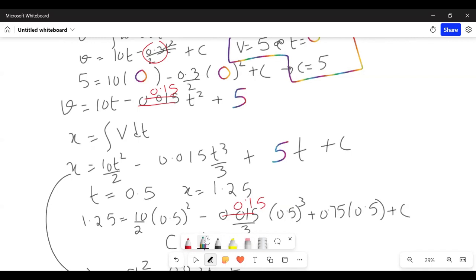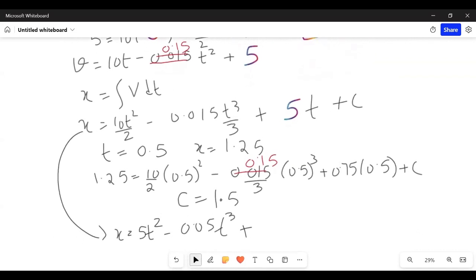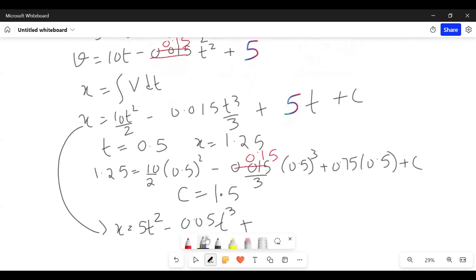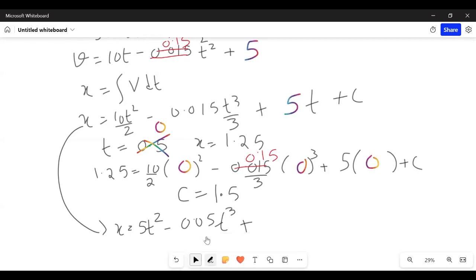ओके, अब फिर हमने टाइम जीरो लेना है। At time zero displacement is 1.25, 0.5 नहीं लेना था, so this would be zero. ओके, और ये 5 था हमारा, और टाइम को हमने करना है जीरो, so this would become zero, zero and zero. या एक और काम किया जा सकता है, C को बाईपास कर देना चाहिए था इधर, क्योंकि डिस्प्लेसमेंट की बात हो रही है और the time is from 0 to 2.5, तो वो बेहतर हो जाता. अच्छा, अब हमने टाइम जीरो भी नहीं लेना, I am so sorry.